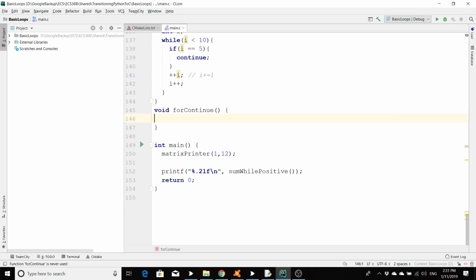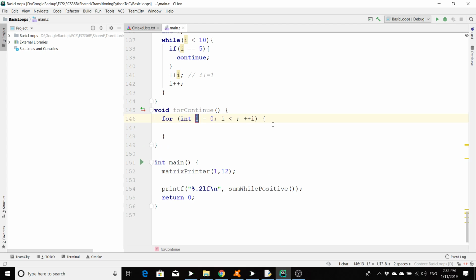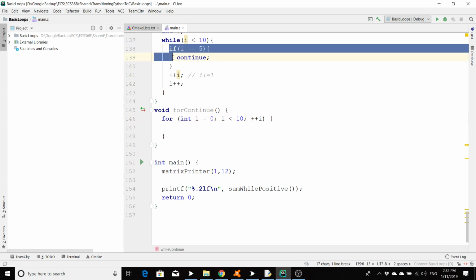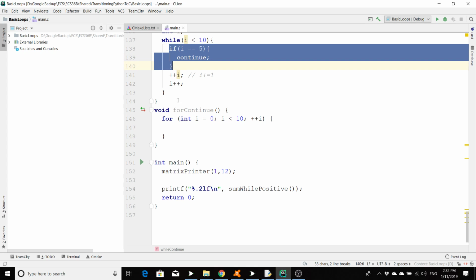So here, if you're doing CLion, here's a cool shortcut. You can do Control-J or Command-J on Mac, and it'll give you this for, and then it'll write the for loop for me. So for i equals 0, and then i less than, again, we'll do 10, and we'll have this exact same piece of code here.